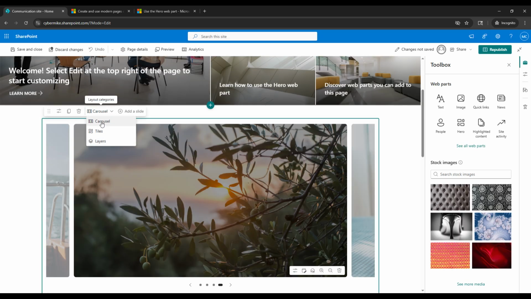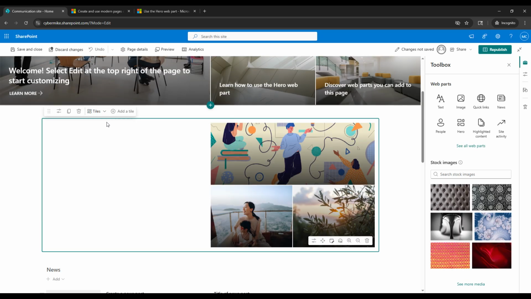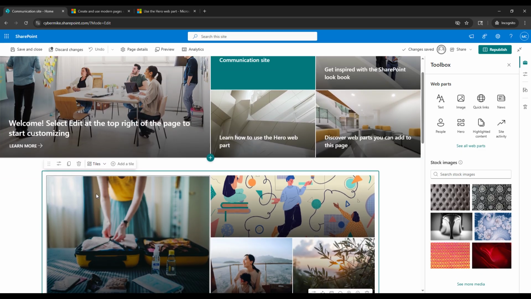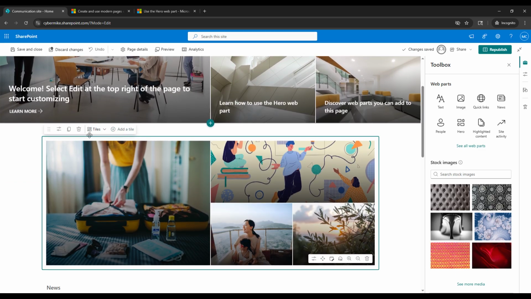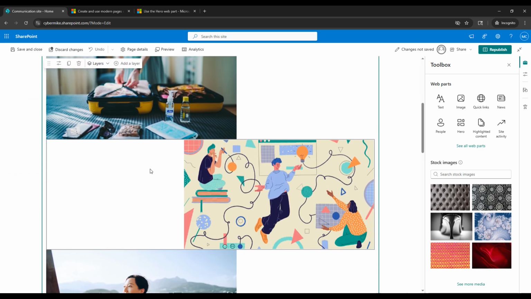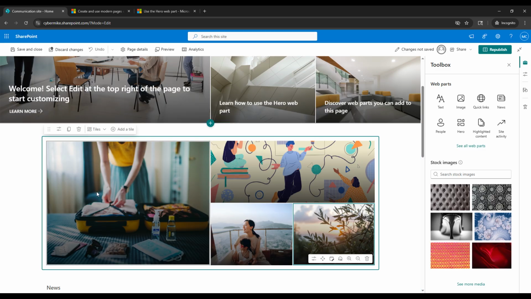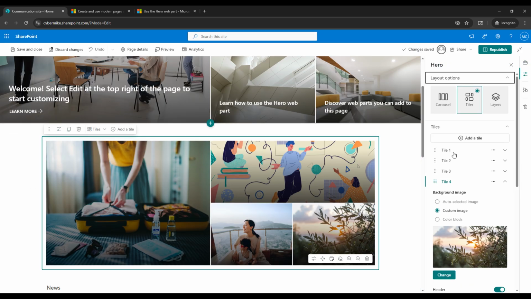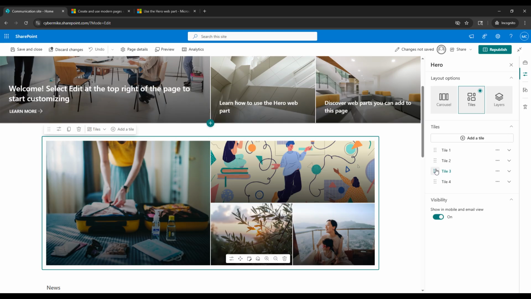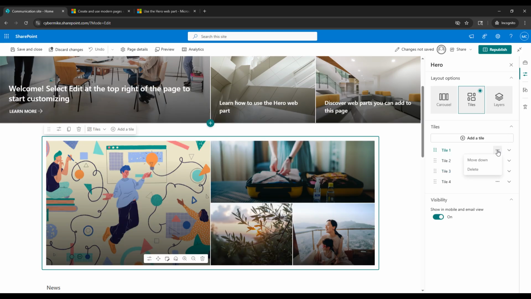Okay, so see now, once we change the style, this looks a little bit more like the one does up here. And there's also a layers option, which looks like this, which I don't think looks the best, but to each their own. So we're going to do tiles, and then from here, what we can do is we can actually go over to preferences and we can make changes to it. So we can change the order by dragging and dropping. If you come over to this, you can delete and then you can change the order that way too. You can also add tiles from here as well.